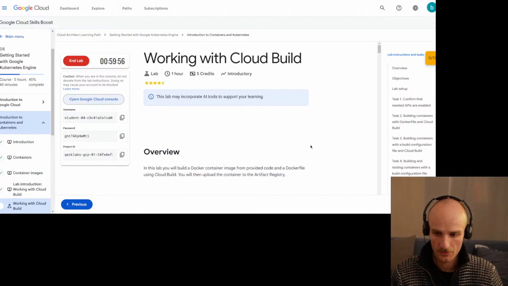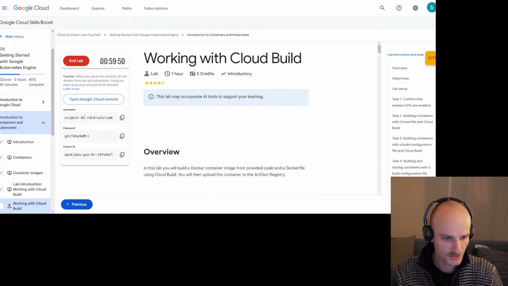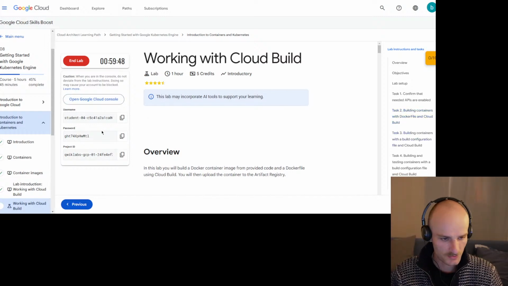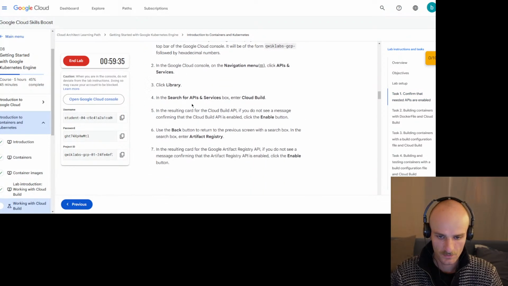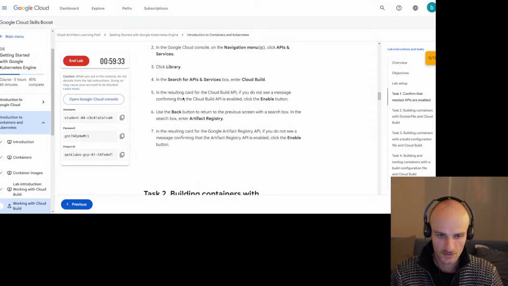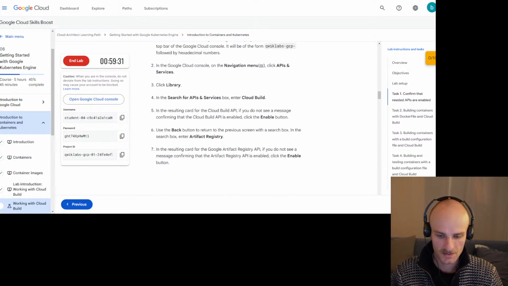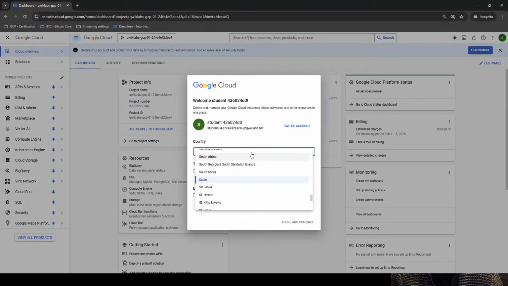So we have this lab here, which looks like a short one. So confirm that needed APIs are enabled. Cloud Build. So we go to APIs and services. Oh, Spain, yeah.